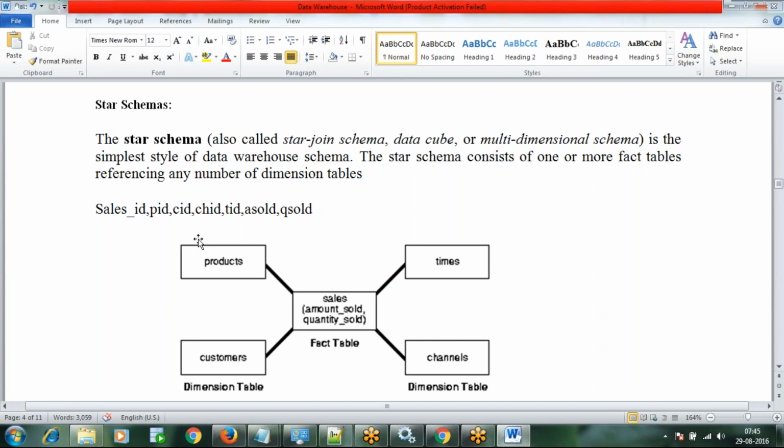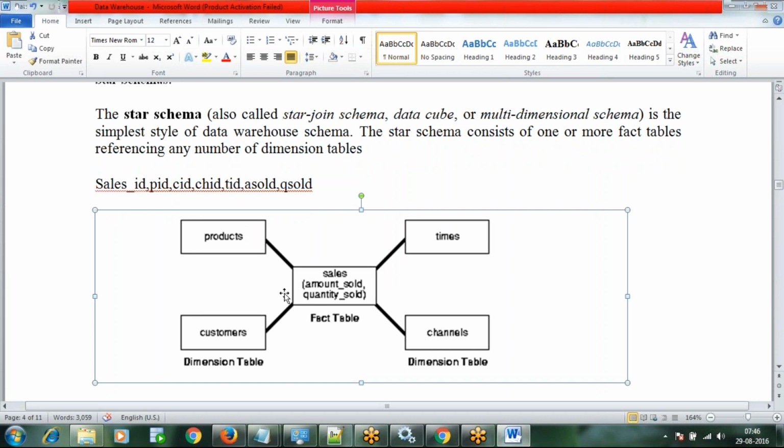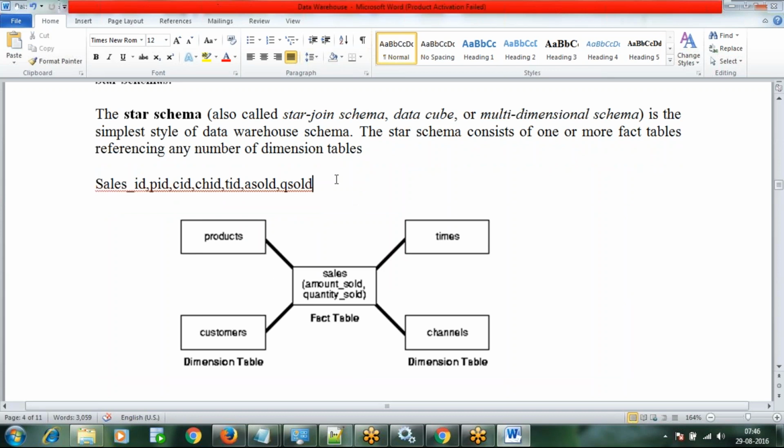If you want to satisfy the primary key and foreign key relationship, what condition do you need to satisfy? First of all, a key should be there in the parent table, and only then can you create a record in the child table. That means a product ID must exist in the product table before it is in the child table. But here it only logically looks like a parent and child relationship. When you create the schema, we are not maintaining the primary key and foreign key relationship. We will not maintain the constraint.